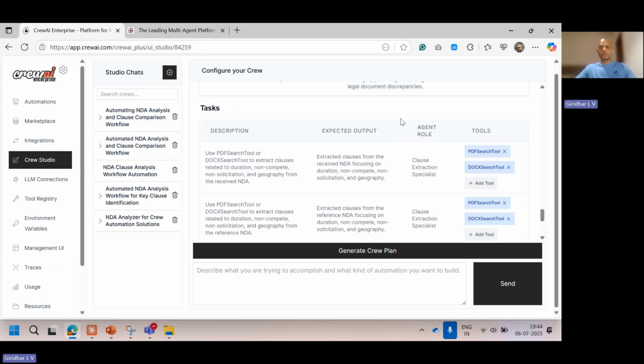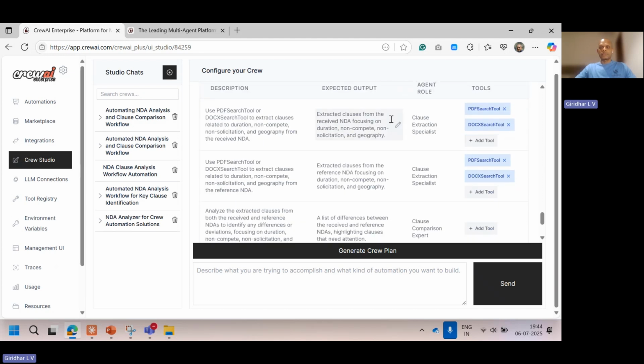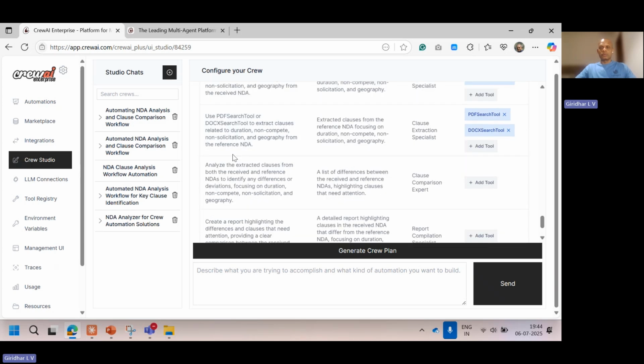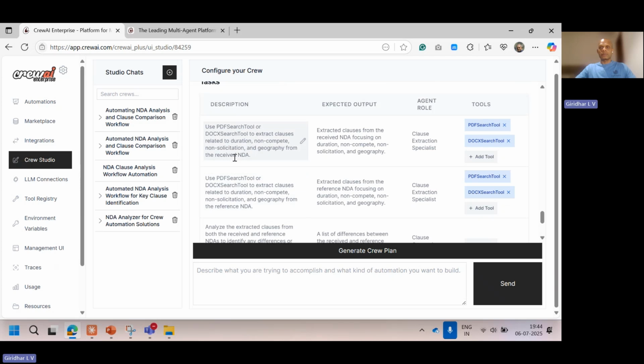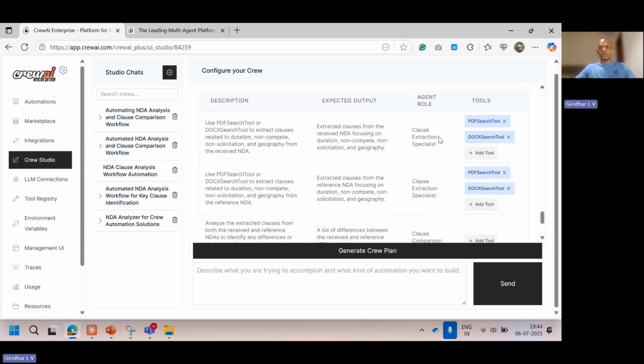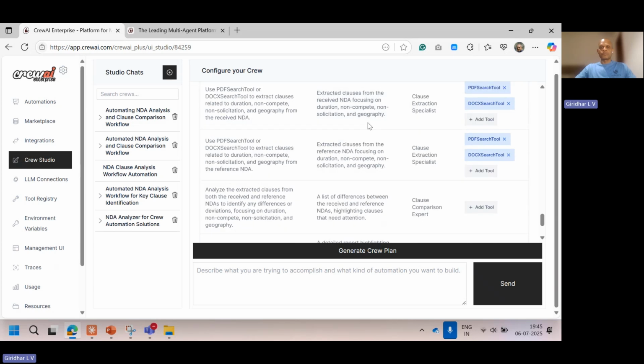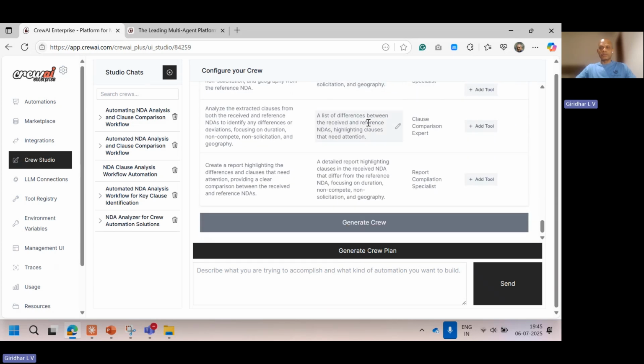Right now, I'm not going to be doing anything there. And these are the list of tasks. Again, you see the list of tools here. This has been taken automatically. You can add other tools if you need to by defining them in a different place on this portal. And we'll just go ahead with what has been given. So again, here, these are the set of tasks and which agent is going to be doing these tasks. That's also given here along with the expected output, right? So all of this information is available here. Now, all of this is already given.